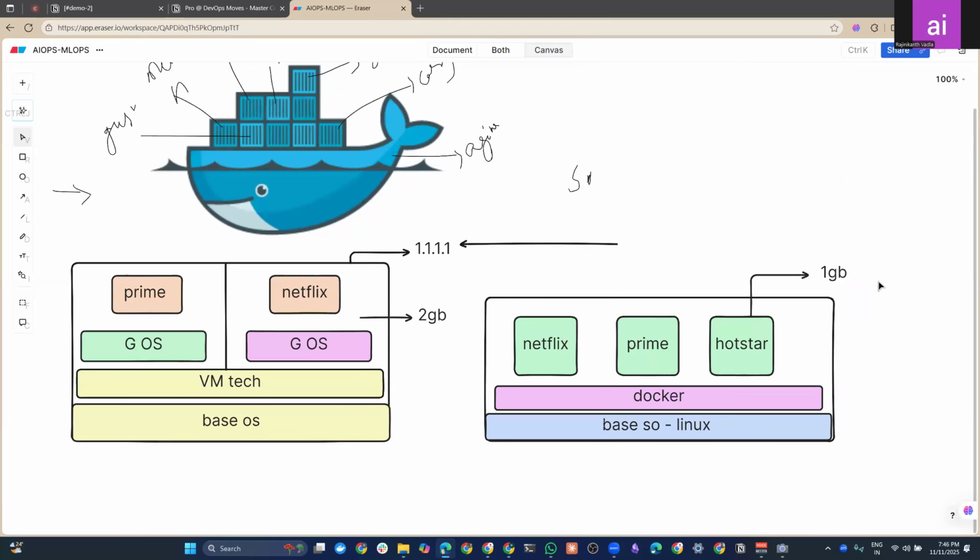Without Docker knowledge, you would be just a tester. If you're not a QA cum DevOps, no problem. If you are a QA cum DevOps, you have to know this. If you're not that guy, then you are only doing manual testing. It's no use for you. And if you are a DataOps guy, you must know about it. If you are a developer, you must know about it. If you are an infrastructure guy, you must know about it. Even on the application developer side, you must know it. Docker is mandatory. For a few guys it is not mandatory because they won't touch this part, but everyone else would be touching this part. So this is very important.